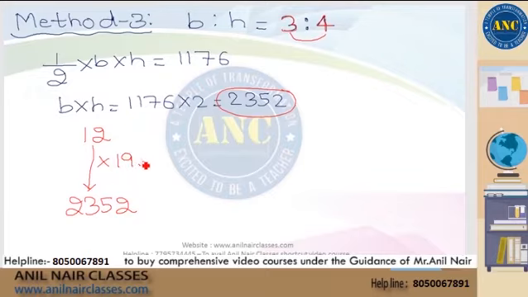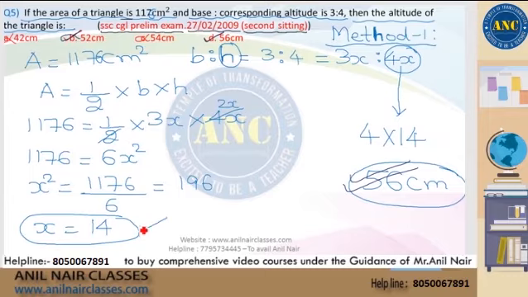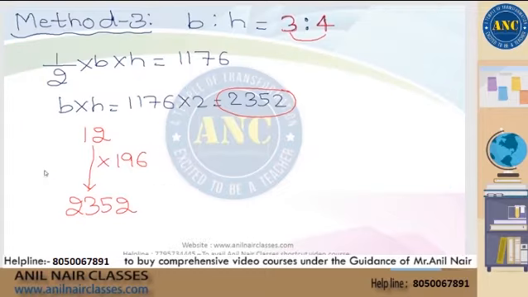The multiplying factor is 196. But hold on, sir, you told the multiplying factor is the x value, but it is the x square value. Yes, this is where you should be a little careful compared to finding the perimeter. In perimeter, the degree will not change. 3x plus 4x will become 7x, where the power or the degree is 1 itself. But 3x into 4x will become 12x square. That means basically 12x square is 2352. So x square, the multiplying factor, is 196.